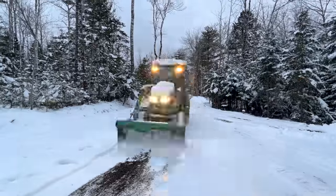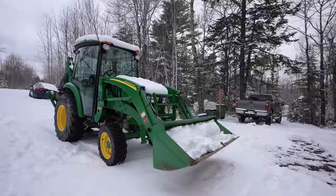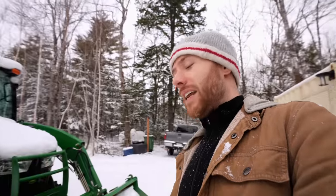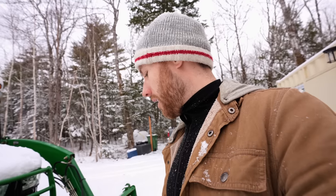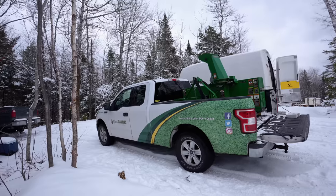What can you do? But it is very much still winter here, and Todd has been spending way too much time in the tractor using this bucket to plow. This bucket, if you don't know anything about tractors, I didn't until a few weeks ago, is mainly meant for gravel and soil and all of that, not for snow. So I've got a little surprise for Todd that I think is gonna make him very happy.